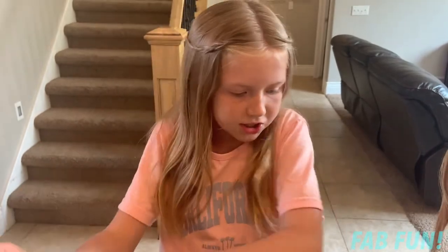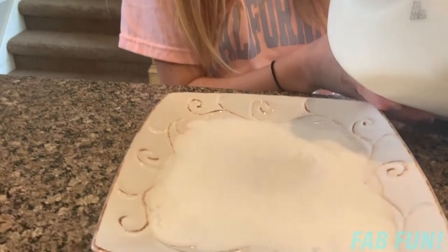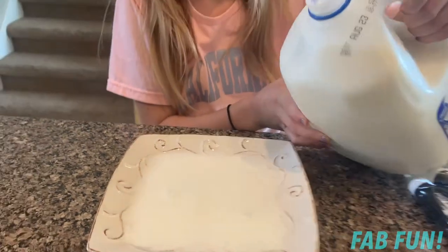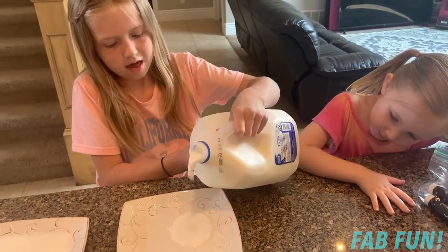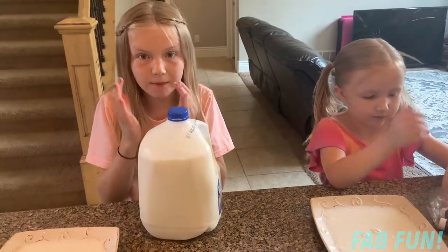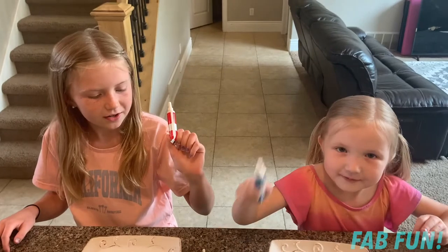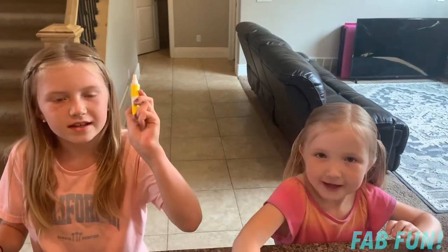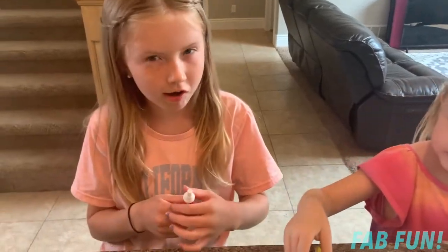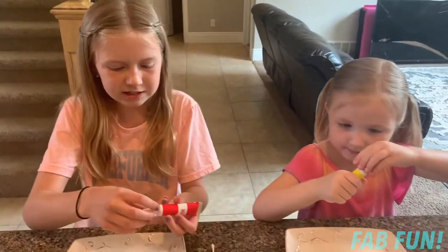First, pour a little bit of milk in your dishes. Next, put a drop of each color of food coloring in the center of the milk. The colors we're going to be using are red, blue, yellow, and green. Only a little bit. Yeah. 1 drop of each color. Yeah. All right, it has to be in the middle.